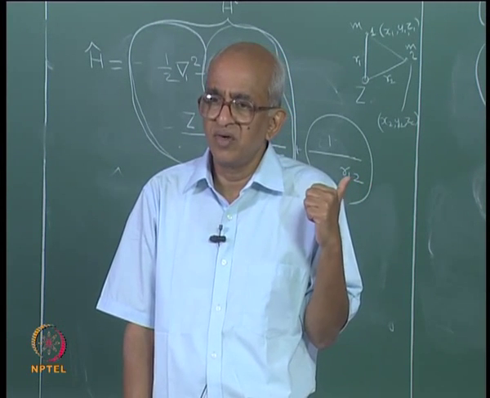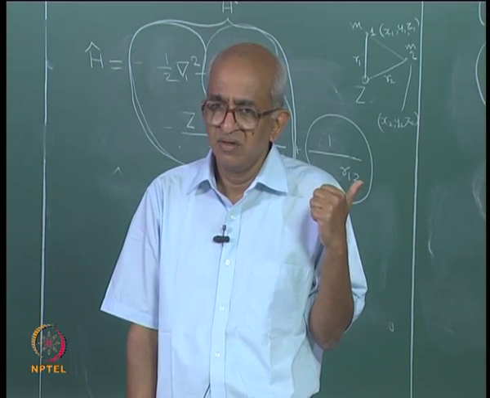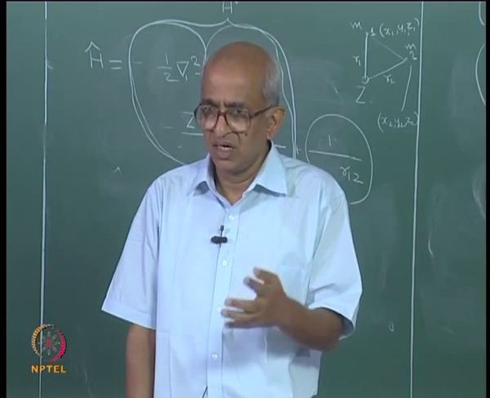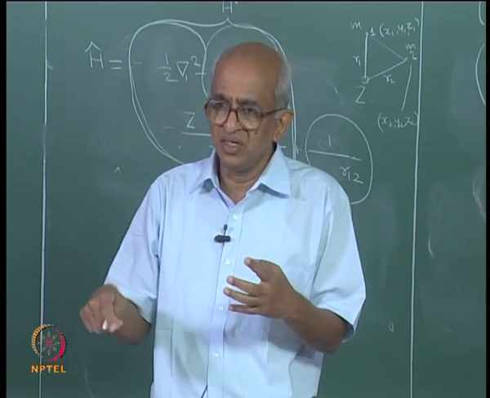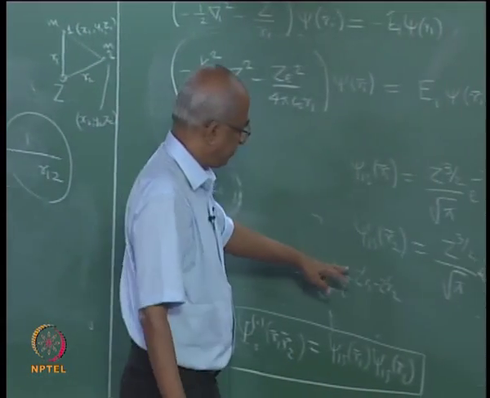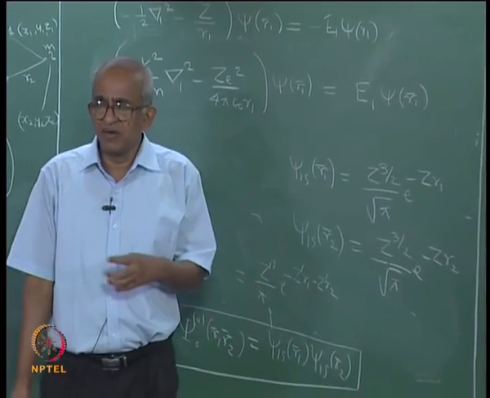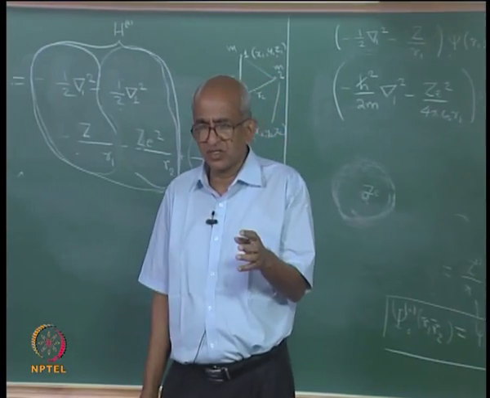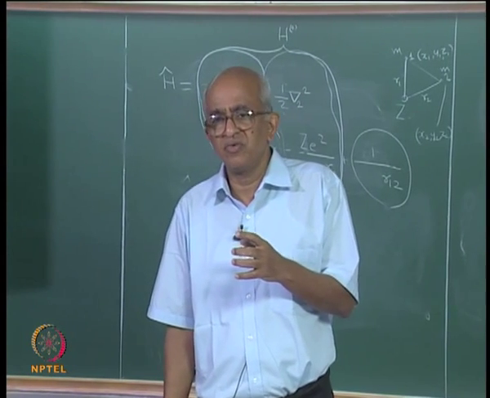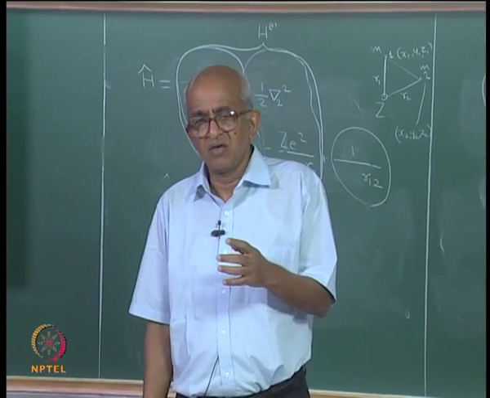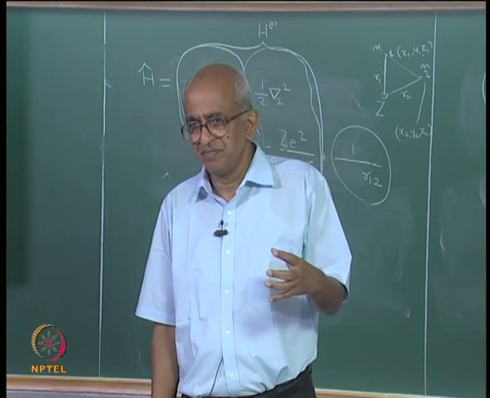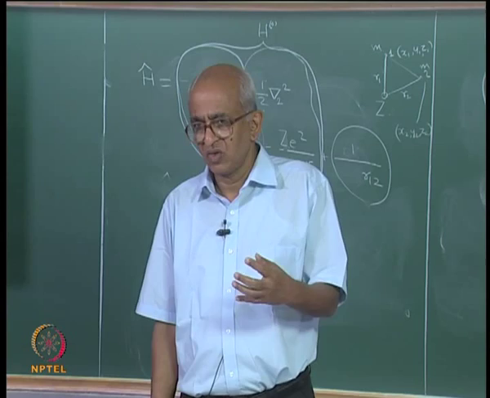So, what will I do? I will calculate the expectation value of energy, right. I will calculate the value of script E. Script E is going to depend upon this parameter Z prime, and then having determined the value of script E as a function of Z prime, I will have to choose the best value for Z prime. And how will you do that? You will do that by minimizing the value of script E. So, this is the procedure, okay.